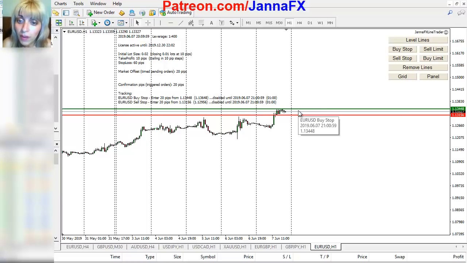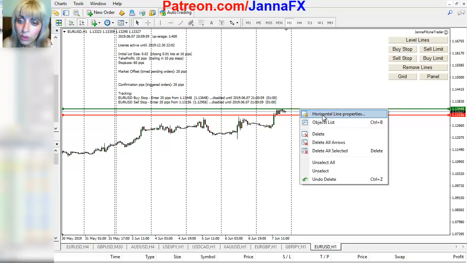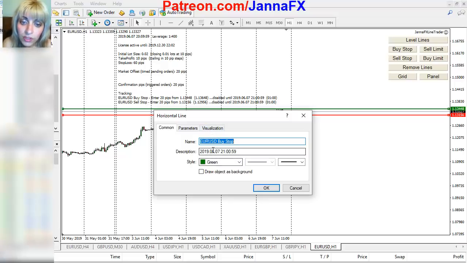And what is the good thing about it? If you can't watch it and you decided you want to go for the trade, you want to risk it, right? You can just double click again, both of them, and then you can set up, you see, use horizontal line properties. And then you decide, let's say we're looking at the 10th of June into the 11th, right? So we want on the 11th of June, before the market opens, before the European session, we don't want it to be active. We want it to start active before 5 o'clock in the morning sometimes, remember.